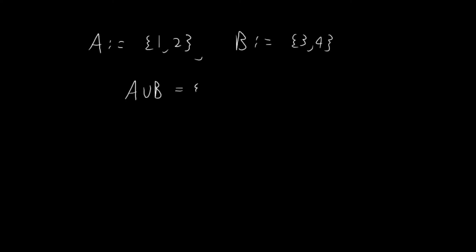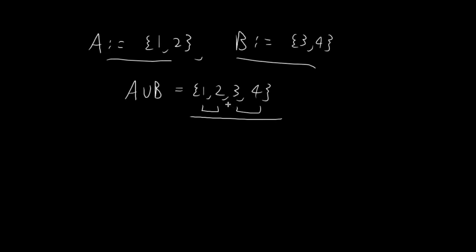Let's take a look at one last example. Suppose this time A is the set consisting of the numbers 1 and 2, and B is the set consisting of the numbers 3 and 4. In that case, A union B is the set consisting of the numbers 1, 2, 3, and 4. That's because the numbers 1 and 2 show up in the set A, and the numbers 3 and 4 show up in the set B. And so that's why A union B is composed of these elements. This time there are no elements that show up in both A and B, but that still does not stop us from taking the union A union B, which is just this set that you see over here.